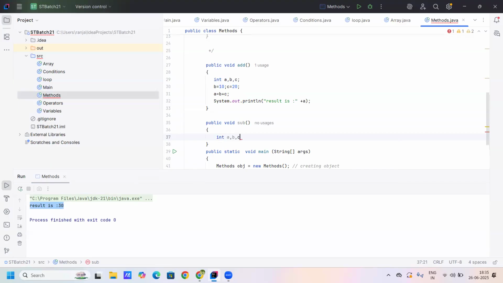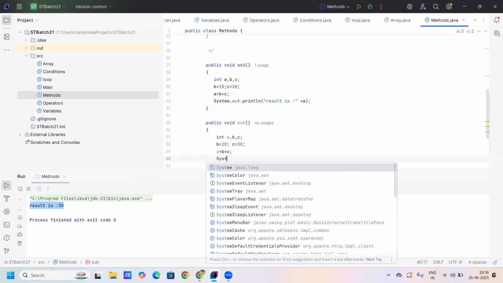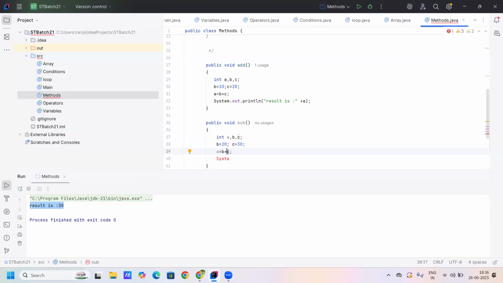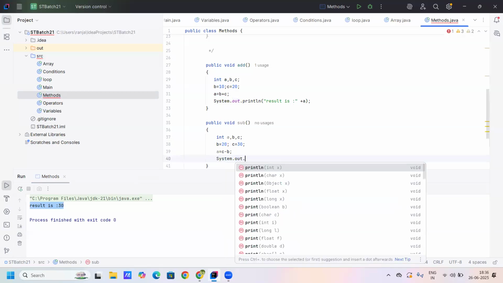If I say A, B, C and I define the same here, in the same method you cannot define the same variables twice.